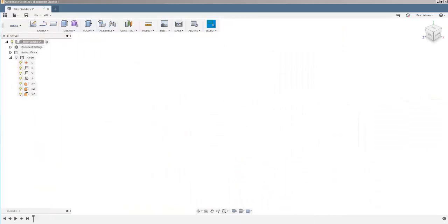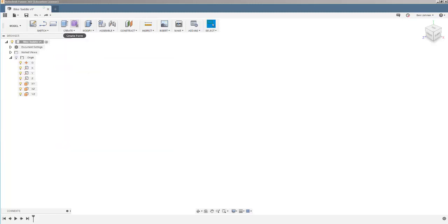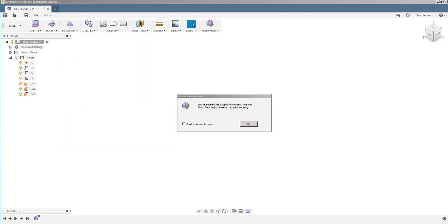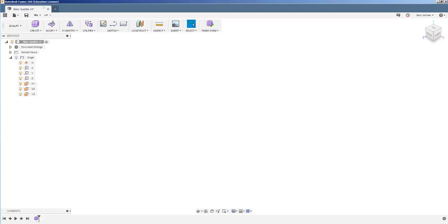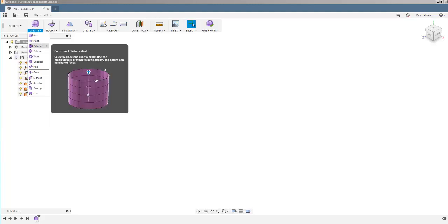So I've got my usual Fusion environment here, and where normally I might start a sketch and then somehow turn that into a 3D feature, I'm going to go instead to this Create Form option. This just tells me I'm entering a new environment, and you can see new options boxes up here. Click OK. And now we're in the Sculpt environment. And what I'm going to do, if I go to Create, I've got a bunch of different options of things I can make. You can investigate these later. They'll make more sense once you've seen the basics.